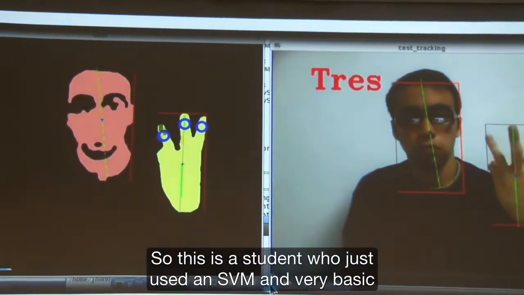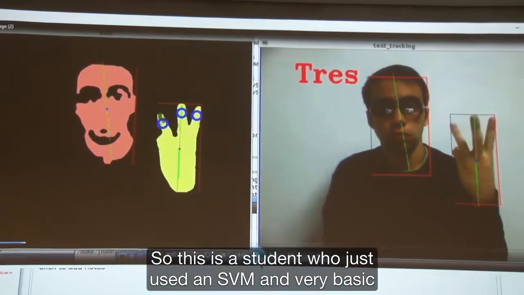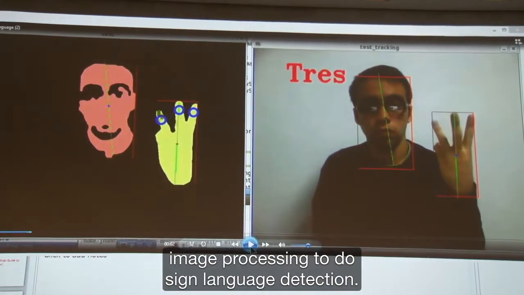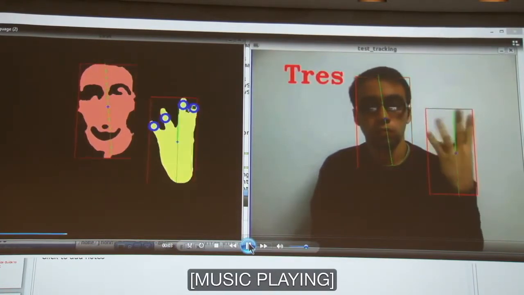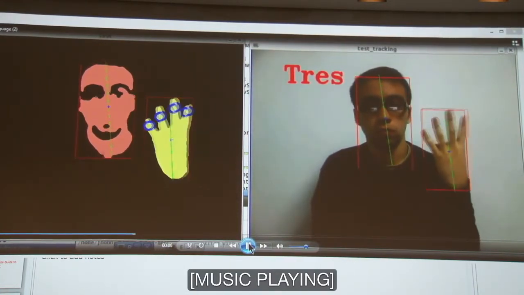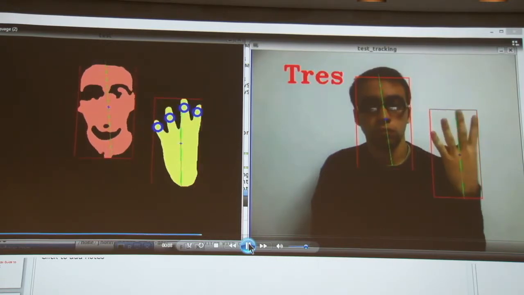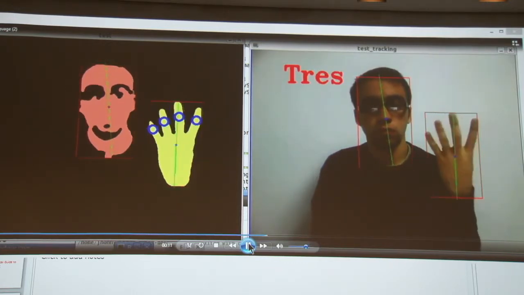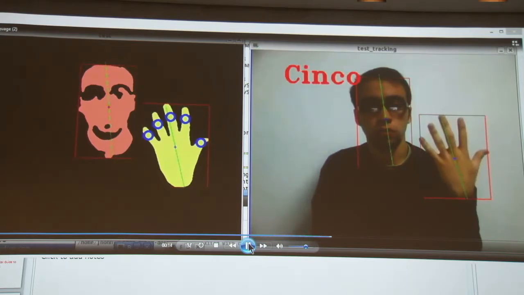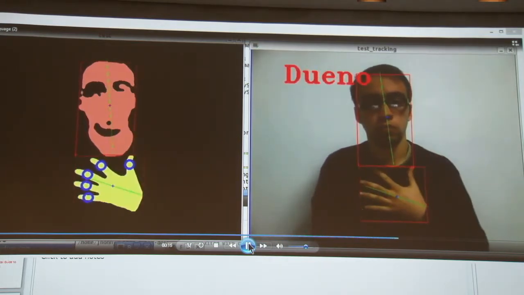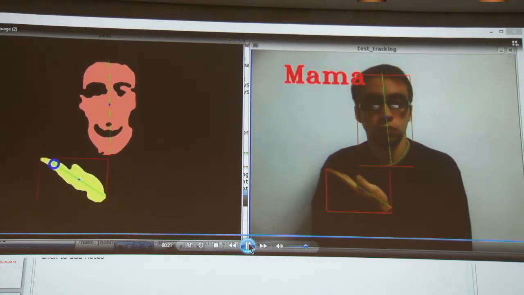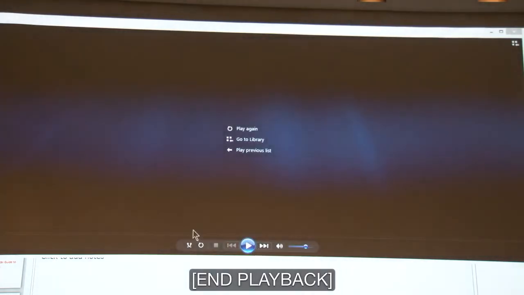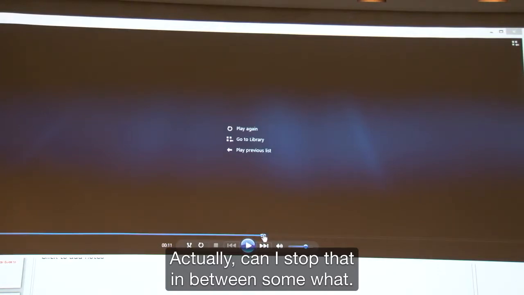So this is a student who just used an SVM and very basic image processing to do sign language detection. So actually, can I stop that in between somewhere?